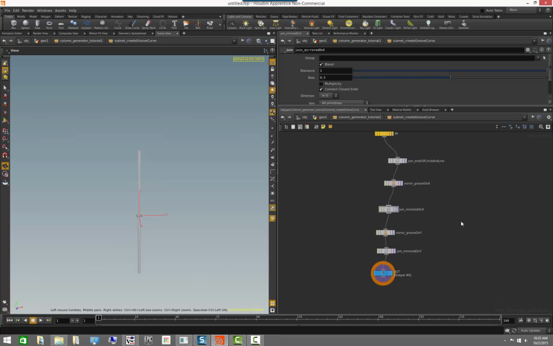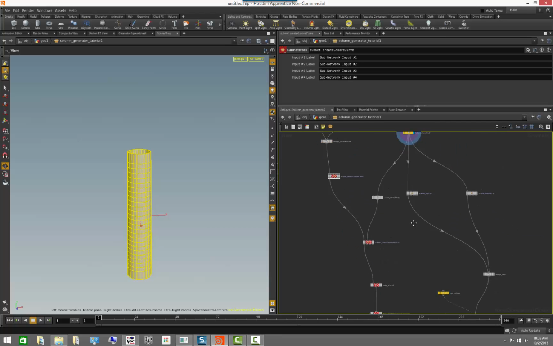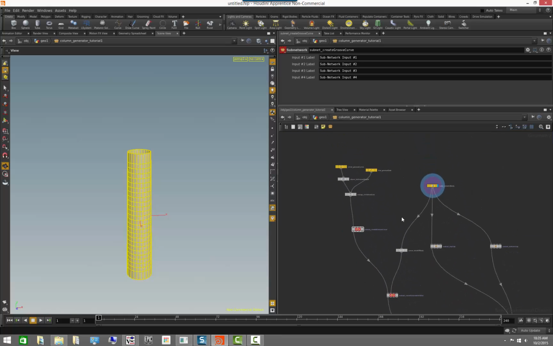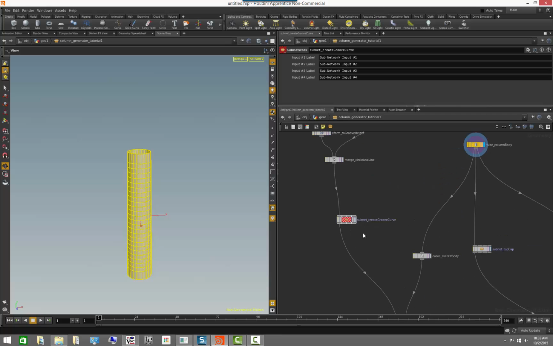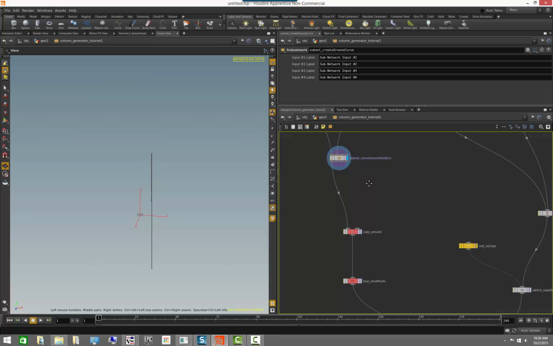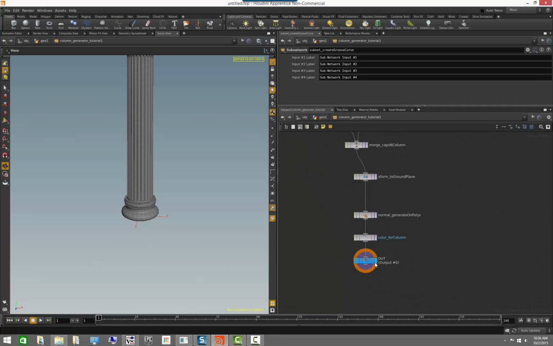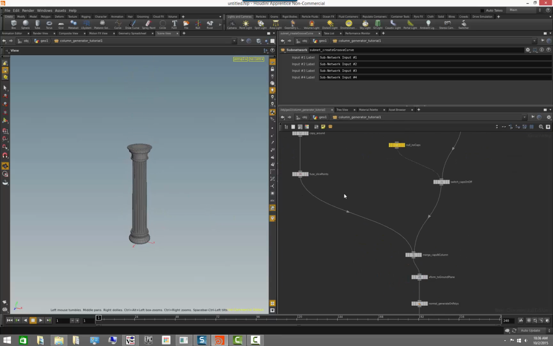Likewise, if we press U to go up, you will notice that we still have an error here. Okay, but that's again because our display flag is here and we haven't requested to cook this guy. So when we put the flag here, you will notice that now it's not broken here. And as we even step forward on the nodes, Houdini will go ahead and cook the nodes and clear the error automatically for us. All that we really have to do is go to the last node on the chain, and then everything is working back the way it was. Cool.